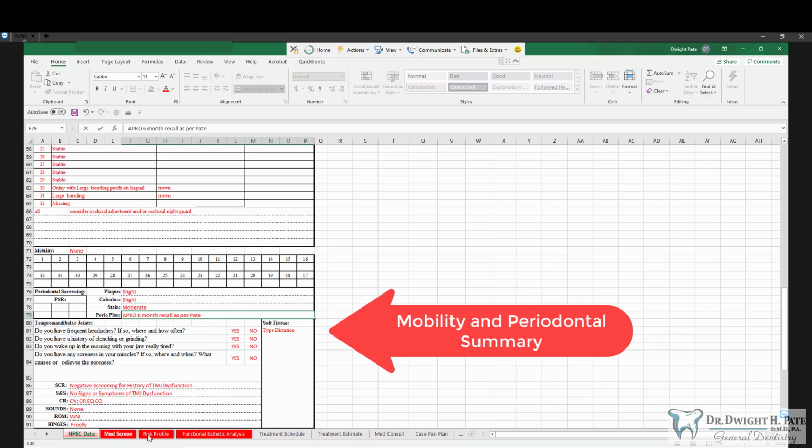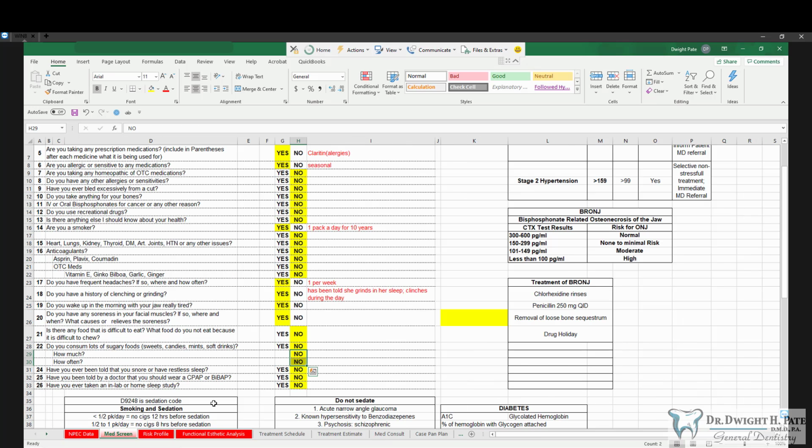When we get down to the questions about clenching and grinding, they actually were on the medical screening tab, so we can go over there, pull that information, and paste it here accordingly.